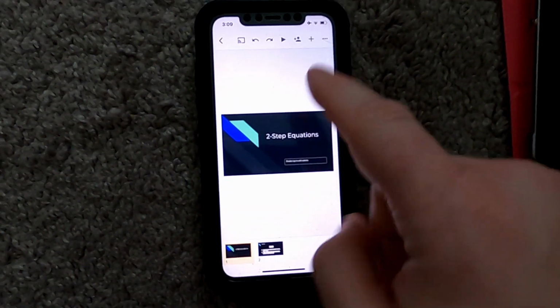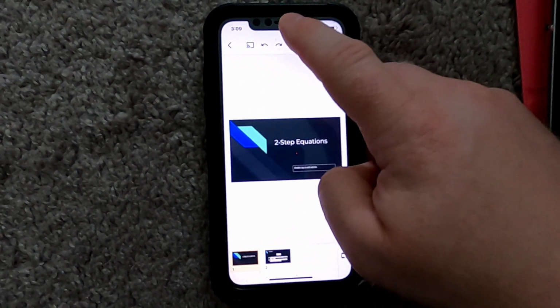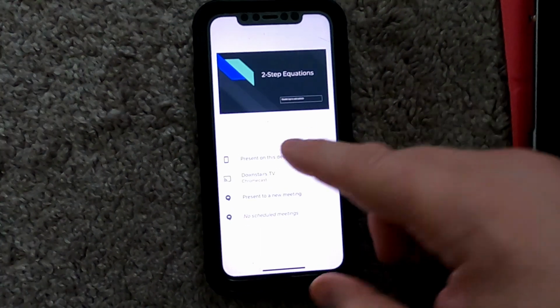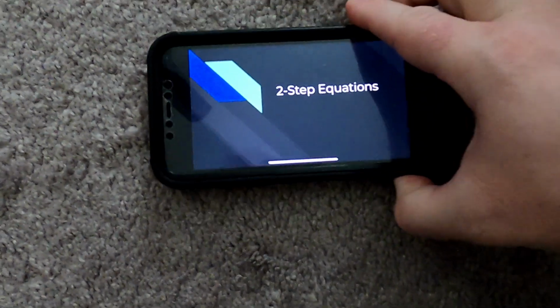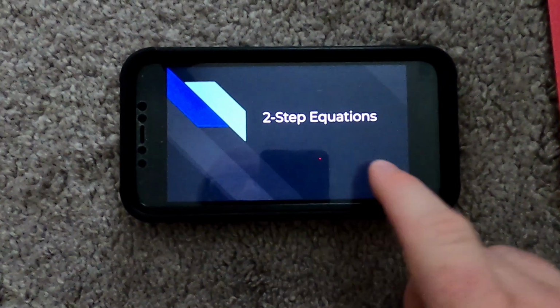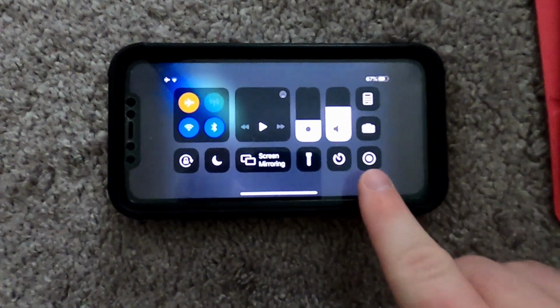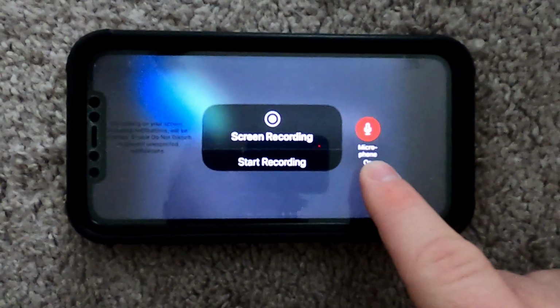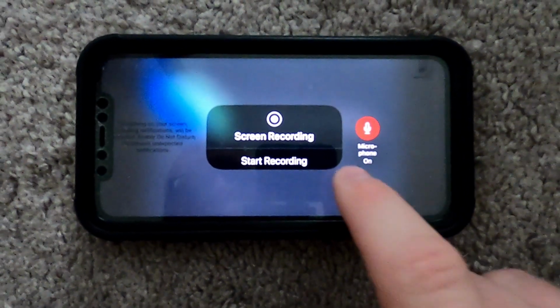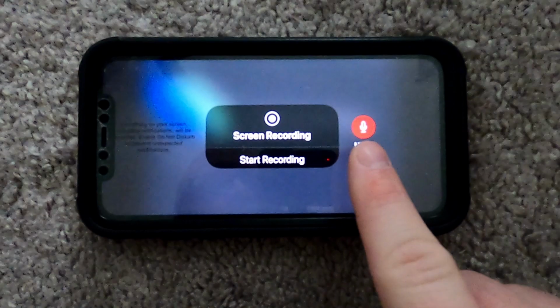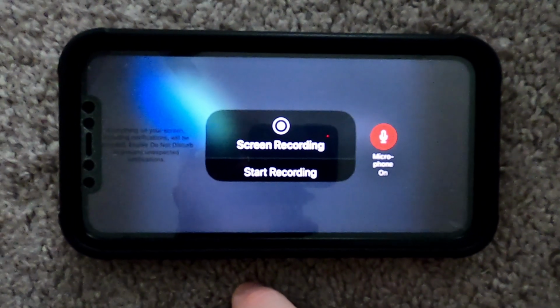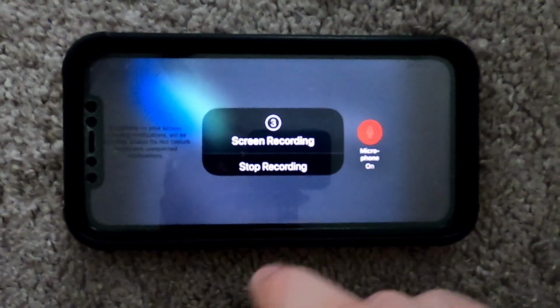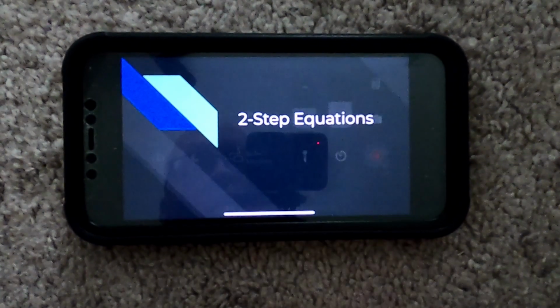So when you click on this, you're going to have a little play button at the top. So when you click on play, it's going to turn. You need to click on present on this device, and make sure you turn your phone or iPad sideways. You're going to get this screen right here. Now, don't forget to click on the screen record option, and also don't forget to make sure that your microphone is on. So once that is highlighted in red, you know you're good. You can click Start Recording. Now, I'm going to give a quick little sample presentation on this. When you click on that, you're going to get a countdown, and I'm going to give a quick sample presentation.